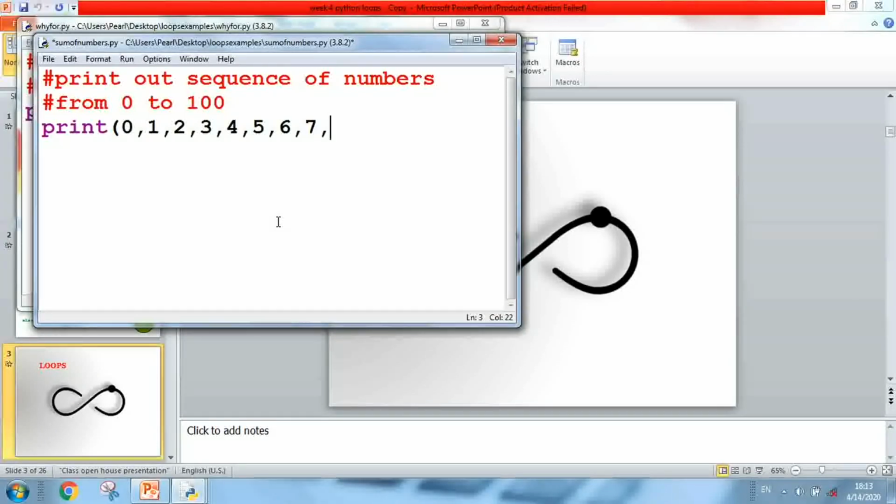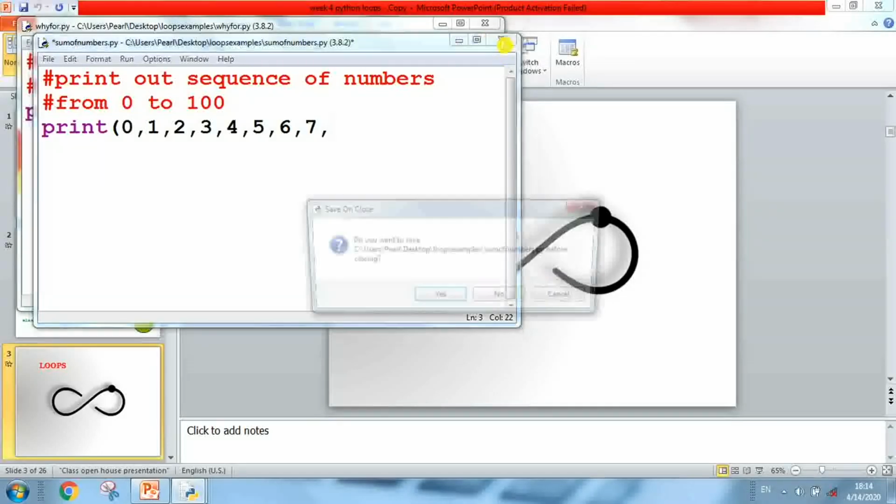In such cases, we will use loops. Of course, without loops you can also output numbers from 0 to 100, but it's very boring and very time-consuming. That's why it's much more suitable to solve it with loops.